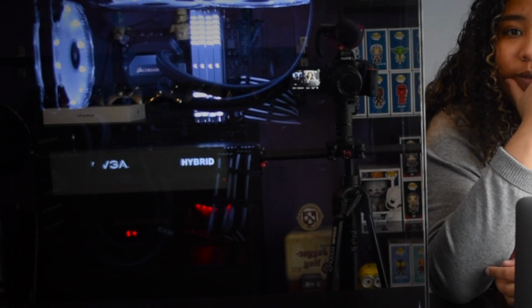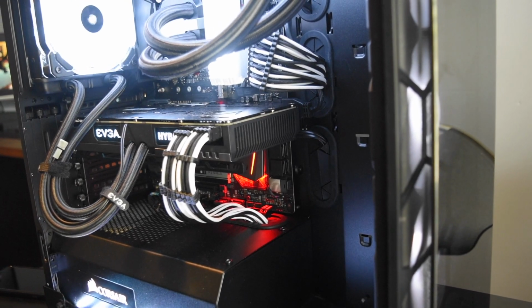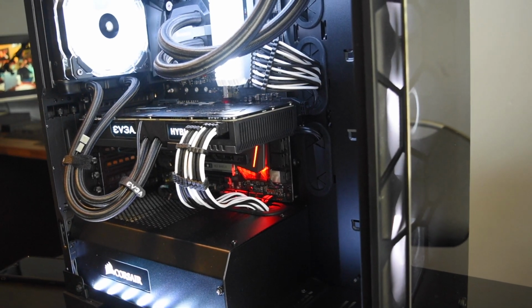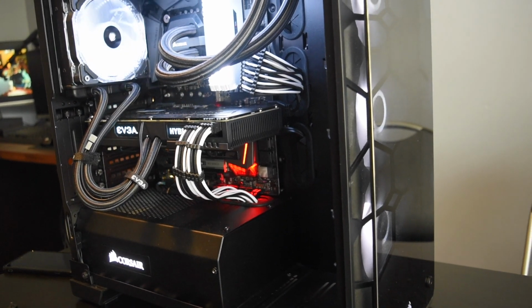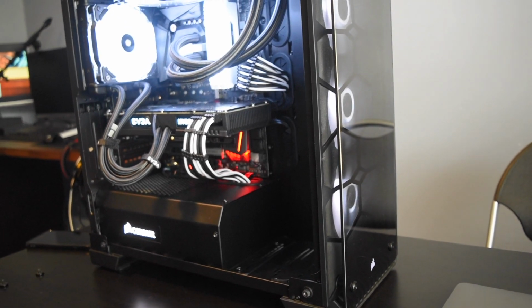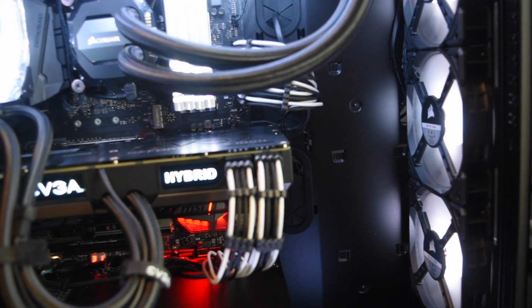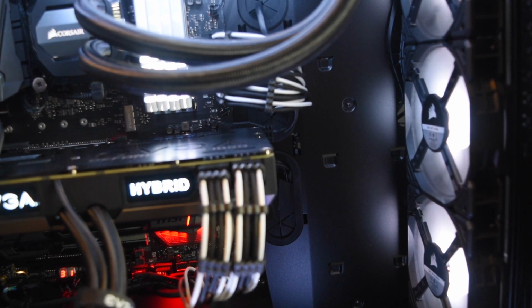Check it out. Look at it, it's great. My favorite part of this case would be the fact that it is tempered glass all the way around, and it's like a nice mirrored frost, and you don't see any mirrored cases in the market. I wanted it because I thought it was super unique, first of all, and I love this case. I mean, it's great. I love it. I have a couple of negatives about the case.